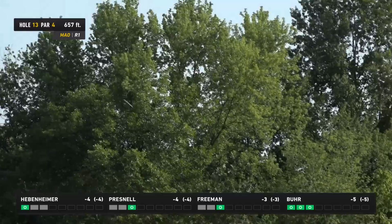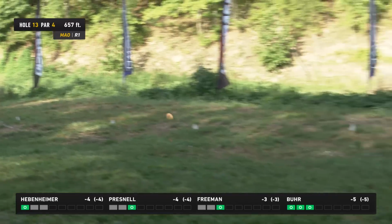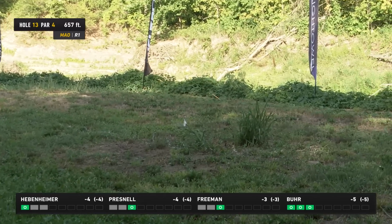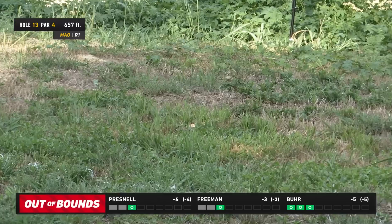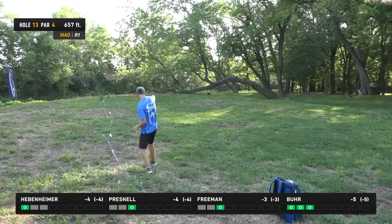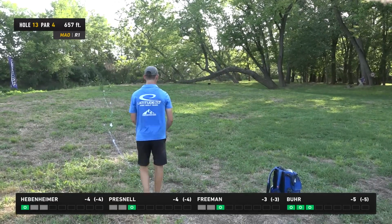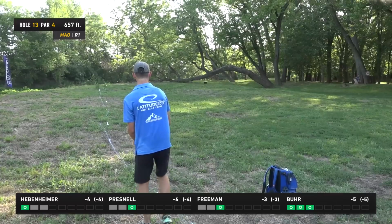Oh, look at this, Connor. Jake's going roller. Roller on arrival. Oh, he needs help. Aggressive play. Look at that wind. Just push it. Come on. Oh, man. Yeah, they really tightened that out of bounds up on this one, and last year Jake would have been safe in bounds. This year he finds himself out. And fun fact, Jake actually painted that line. Ouch.